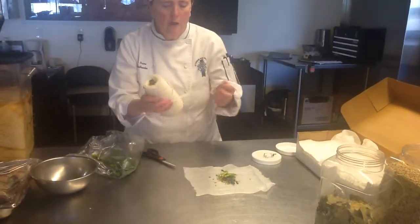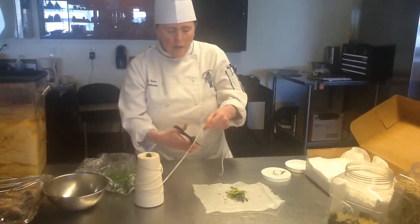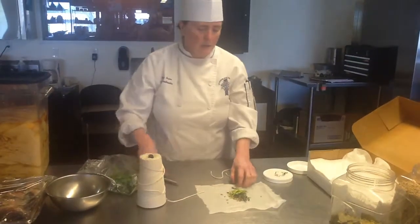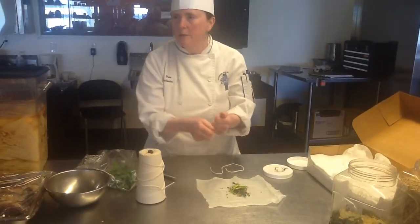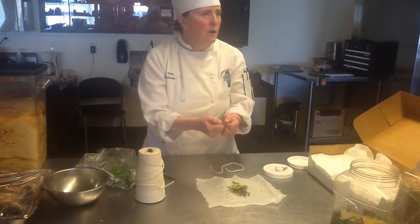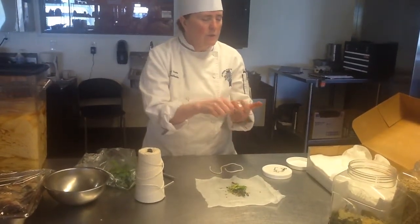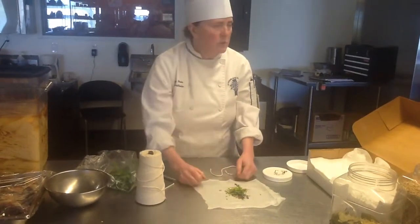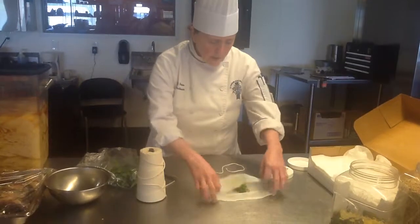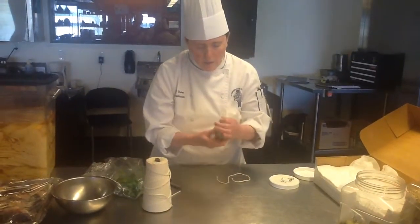How is this different from a bouquet garni? A bouquet garni contains items that you can't put in a sachet, like peppercorns — they're pretty hard to tie up and will fall out. So bouquet garni is classically leeks and celery. It does have thyme and parsley stems in there. We're just going to wrap this up like a little beggar's purse and tie it up.